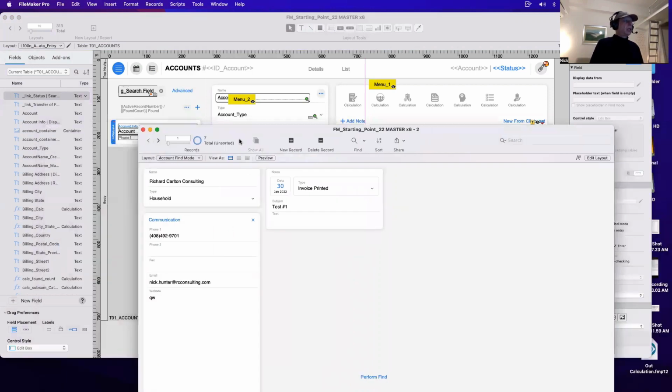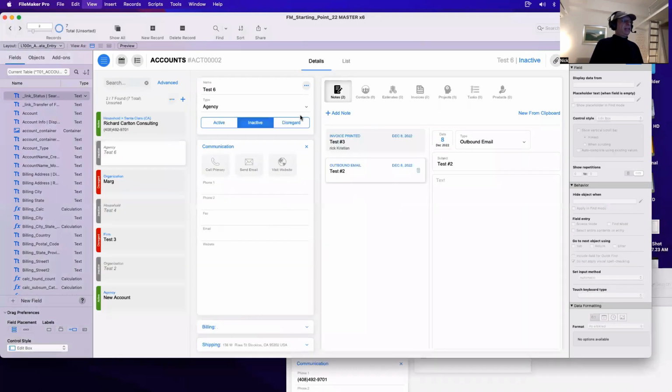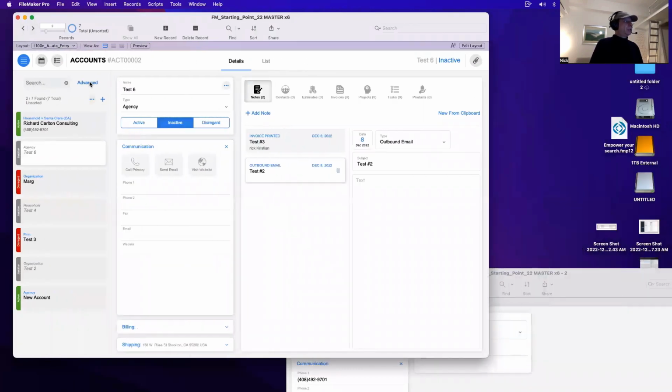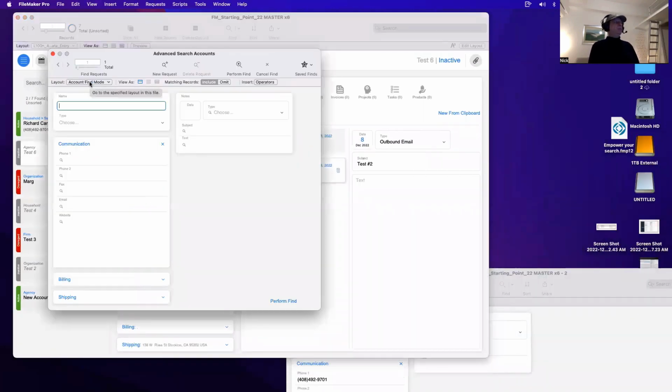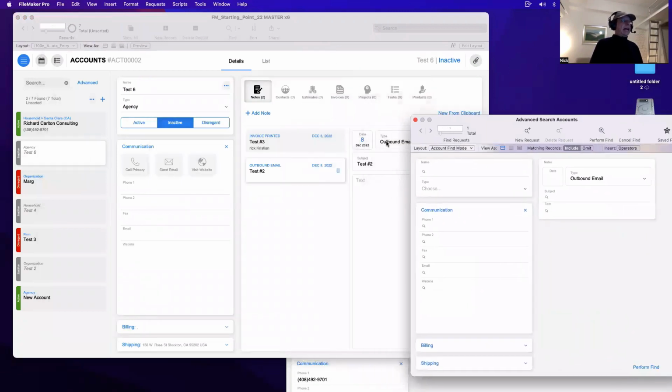Okay, so what happens if I switch on my find mode, and I say I want all the outbound email, for example. Okay, all the notes. I want all the accounts that have outbound email notes.